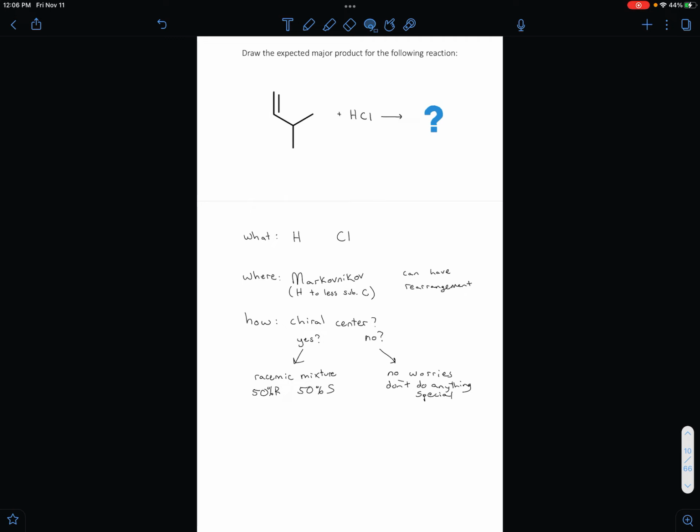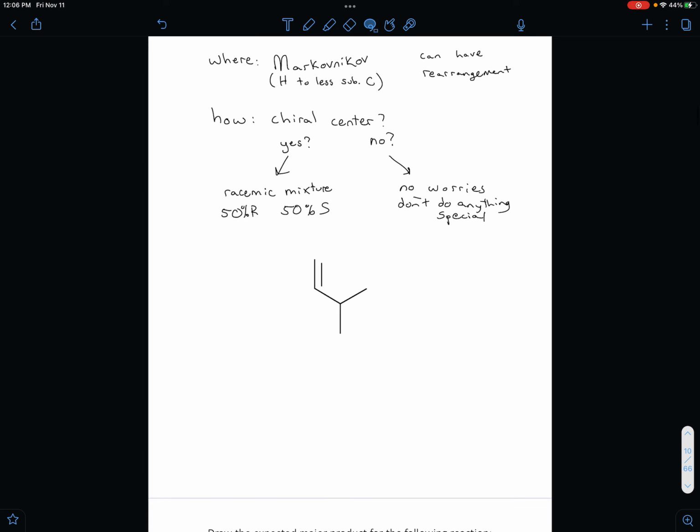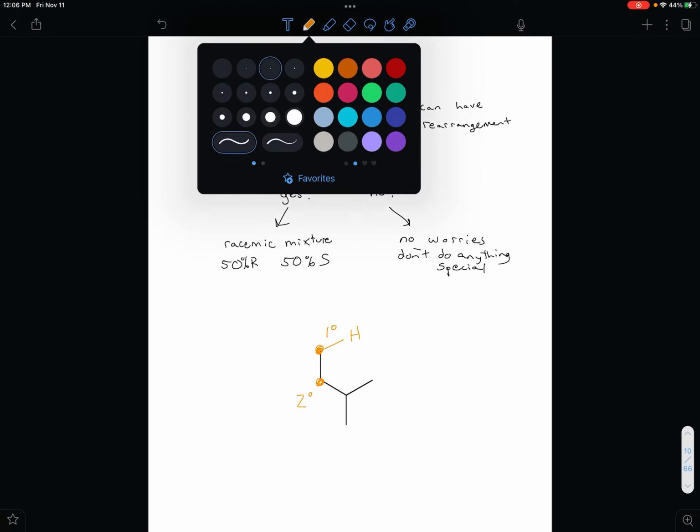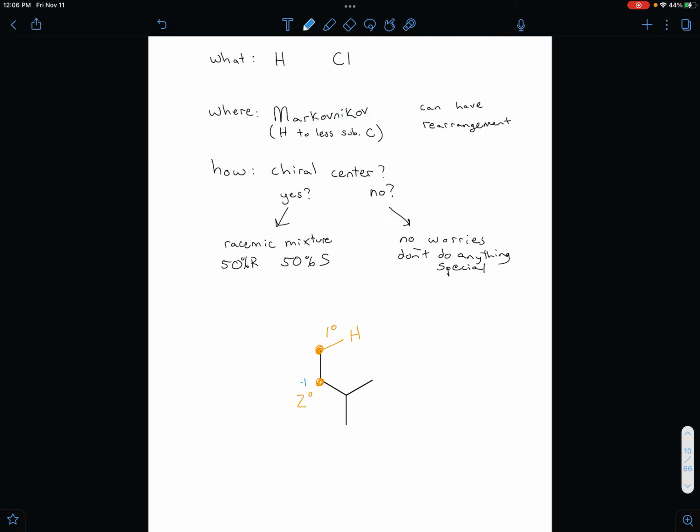Okay, so we'll copy this molecule. You're going to look at the two carbons in that double bond. Unless you have a rearrangement, that's where things are going to add, and look at how substituted they are. So this top one is primary, this bottom one is secondary. So where does the hydrogen go? It goes to the less substituted carbon. So we'll erase that pi bond. We're going to use those electrons to hold the hydrogen onto that less substituted position. Now you don't have to draw the mechanism, but you have to know that at this point you would have a carbocation on that secondary carbon.